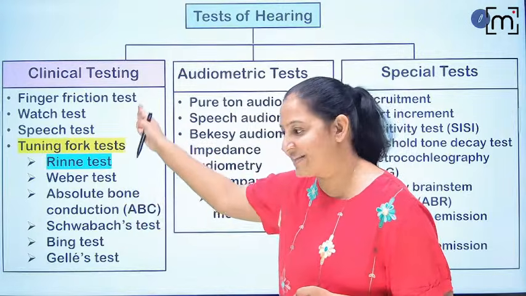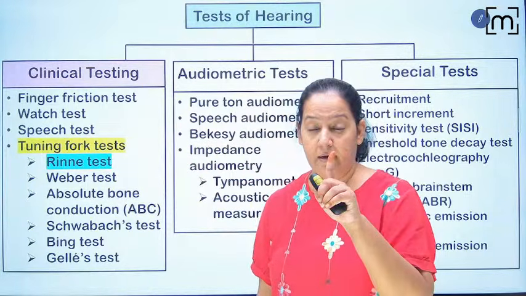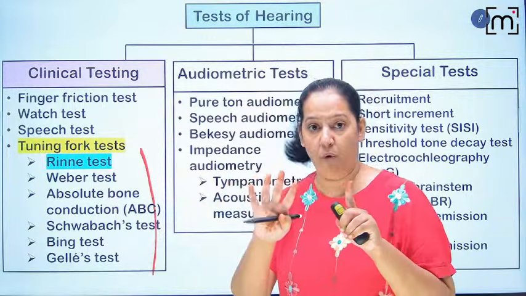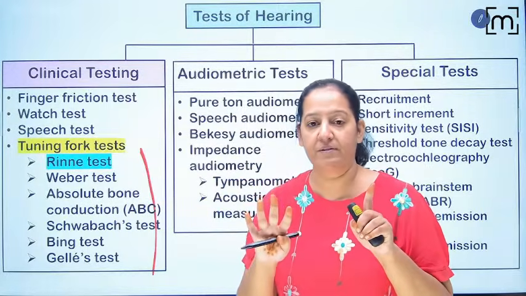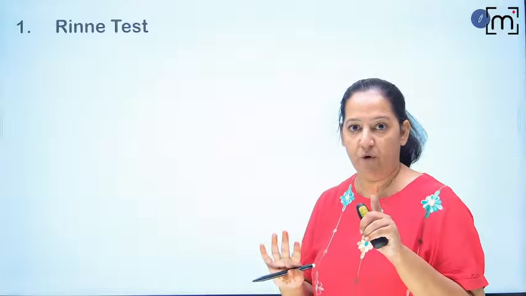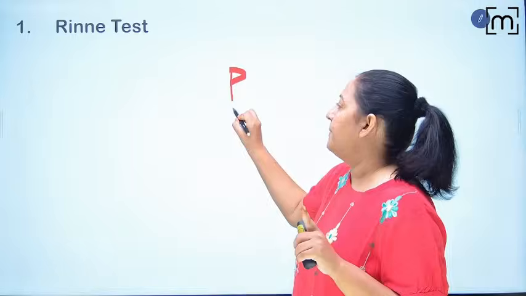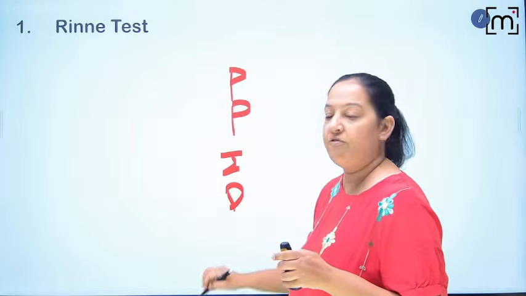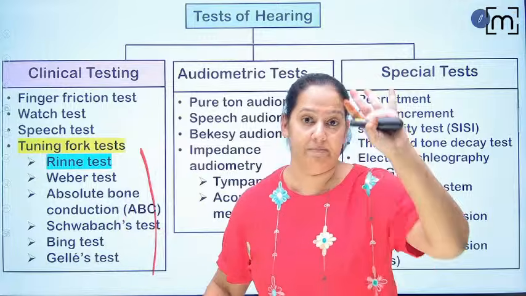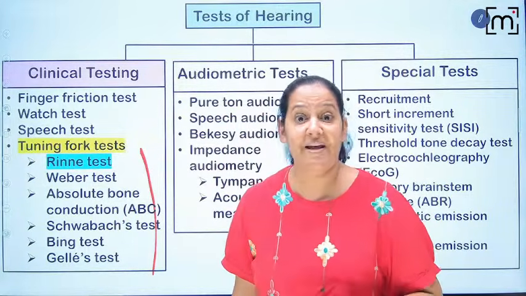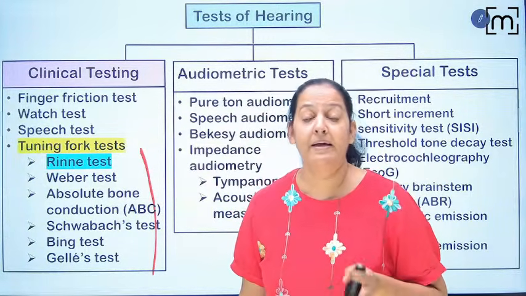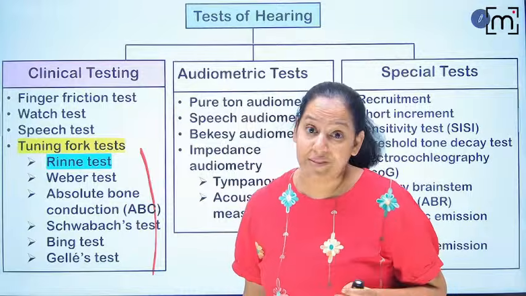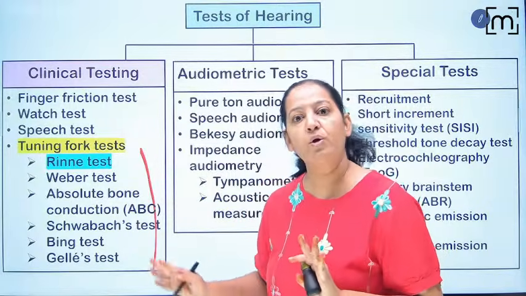For all these 6 tests, people learn one thing: you have to say the answer in 4 parts. If you are preparing for the university exam, answer 4 things: principle, procedure, interpretation and diagram. For all these tests. First tell me the principle. Then tell me the procedure, steps, method, whatever you say. Then tell me the interpretation along with the diagram. If you do so, you are going to get full marks.